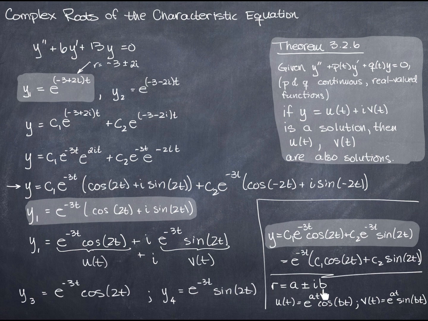If the solutions to your characteristic equation are complex numbers, then your functions u and v, it turns out, are a complete set of fundamental solutions. Then you have your u and your v, you can put them together into a general solution. So this is most likely how you'll proceed from now on, but how does this come to be? How can you just take the a and throw it in the exponent and the b and put it in a cosine and a sine and call it good? Well, the last hour, I hope, has explained why that is.